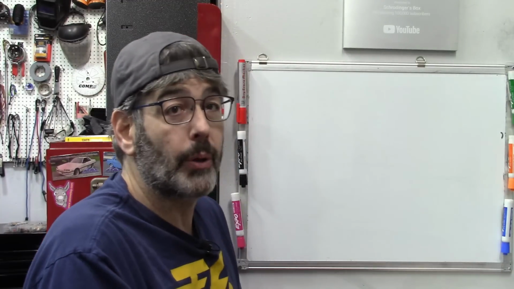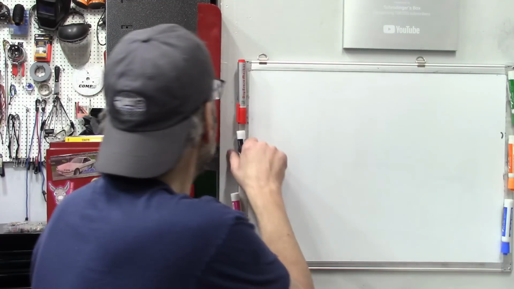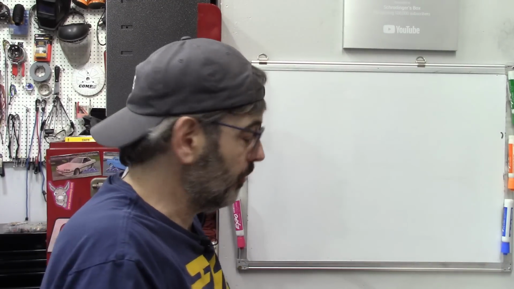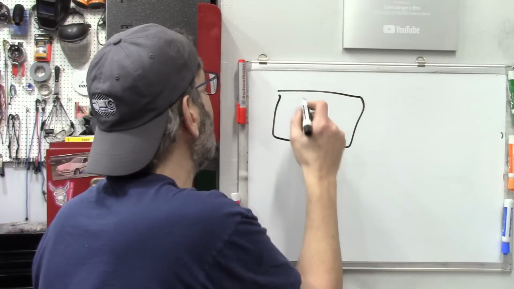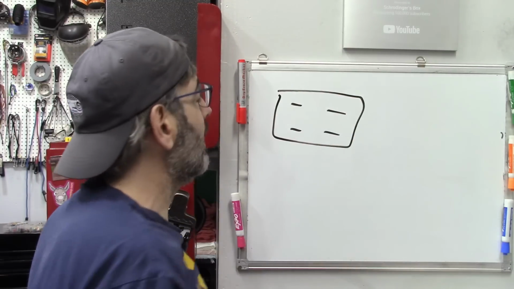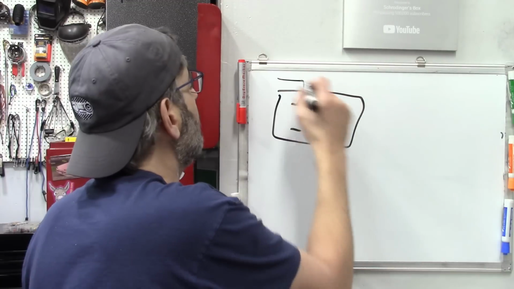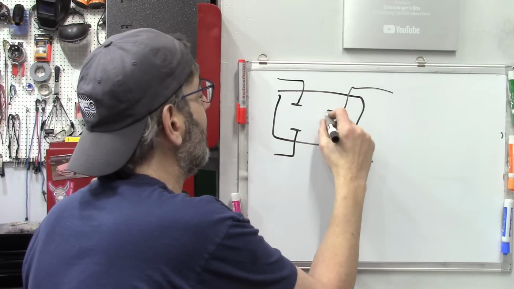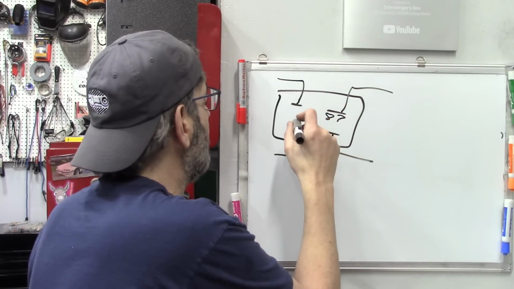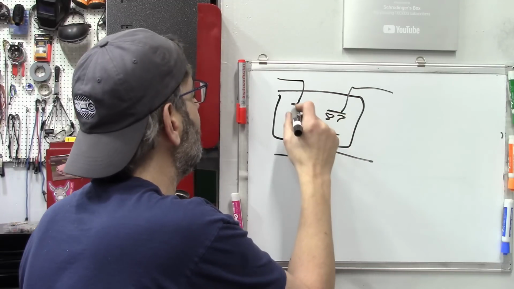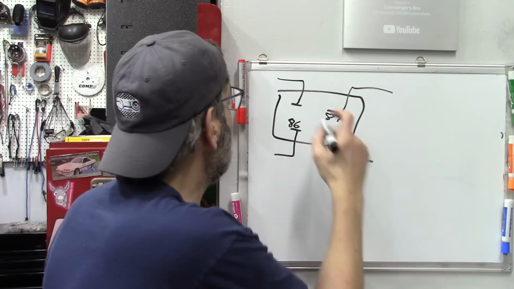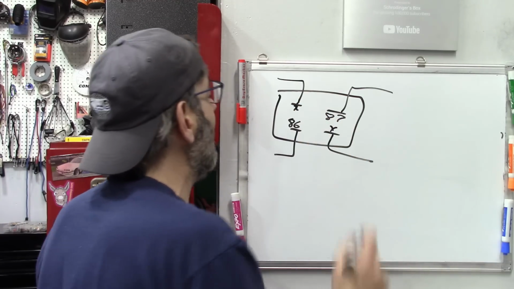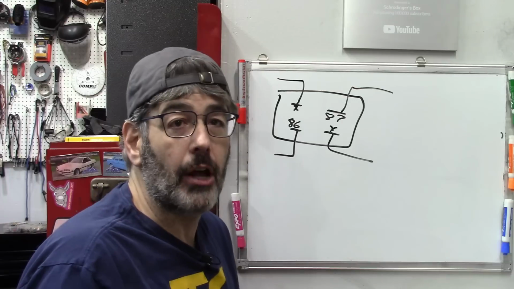All right, if we are going to identify all the terminals of a relay using a test light or DMM, we have to know how a relay works, so we all got to be on the same page. So, new symbol, I guess, too. Your symbol for a relay is going to either be a box like this, and it will have various wires coming out of that, and typically it'll have numbers, like an 86 and an 87 and an 86A, whatever. I'll put X and Y there. There'll be different designations on the terminals.